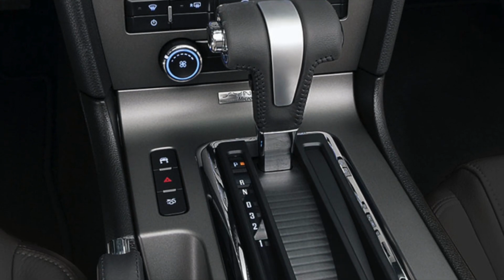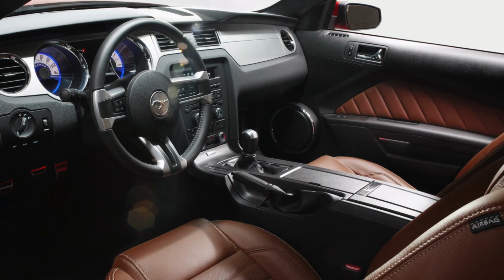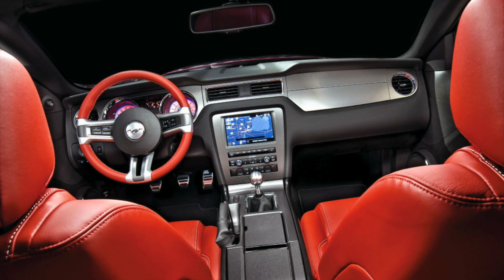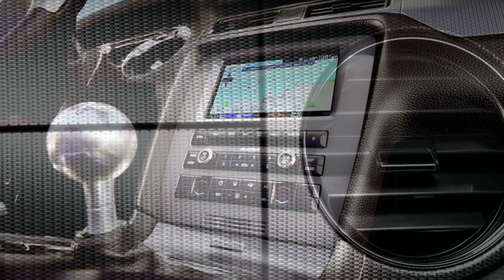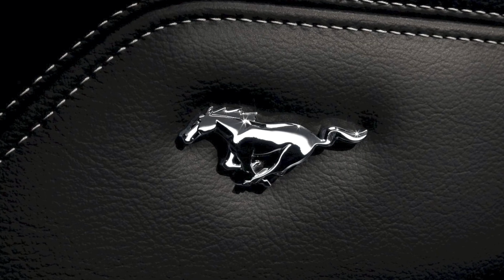The steering wheel was revised, and even though it maintained the 3-spoke design, it was updated. The team at Ford also fitted the interior with more sound deadening materials in select areas to help with road noise, especially at high speed or when traveling on rough roads. And the interior now boasted more soft touch materials and an overall higher level of quality of materials.